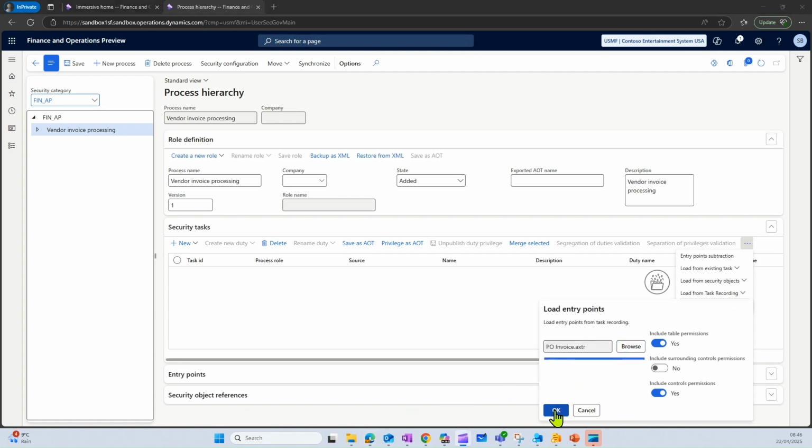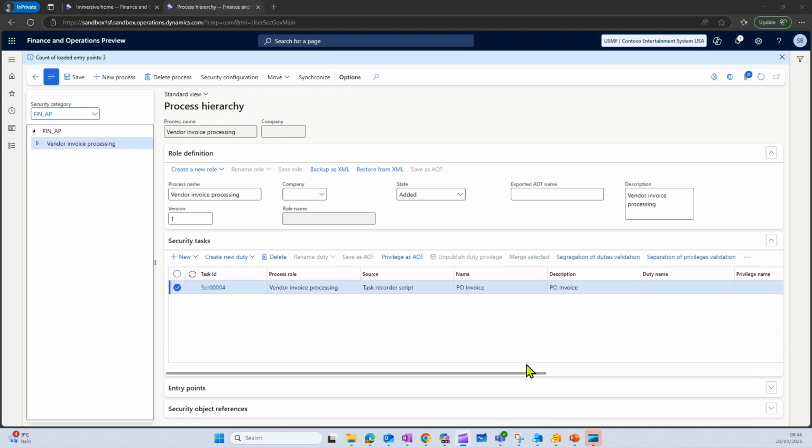I have browsed my file. I can click OK, and this is going to create a security task for performing the purchase order invoice using this task recording. Now, once that is done, if you observe, we do not have the duty and privilege name. We have the task created here.